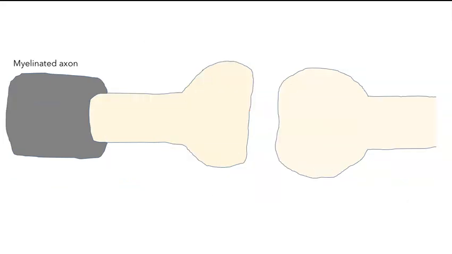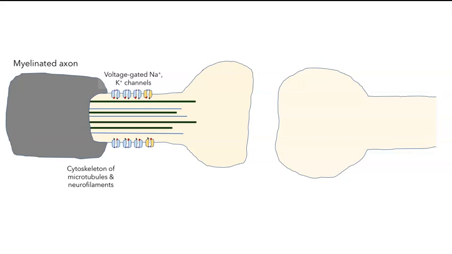Let's look at these structures and try and look at the cellular specializations that are present. So here's a myelinated axon. We've seen these before. So for example, you know that in the axon of neurons, there are voltage-gated sodium and potassium channels which are generating and regenerating the action potential. The axon of neurons also contains an extensive cytoskeleton, and the types of cytoskeletal elements that are found in the axon are microtubules and neurofilaments.